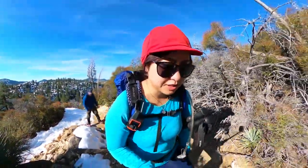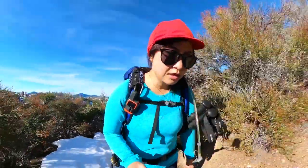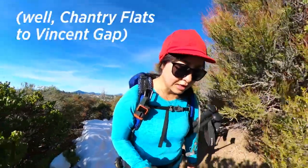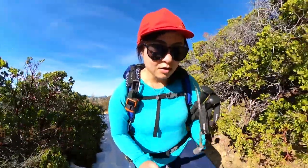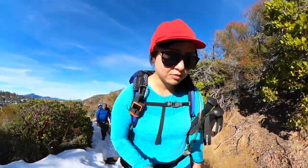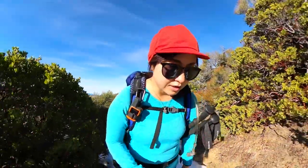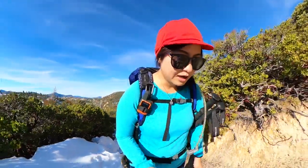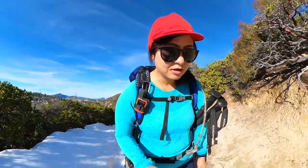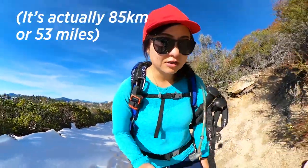So I haven't looked too much into it, but from what I do know of the Silver Moccasin Trail is that it runs nearly the gamut of the Angeles National Forest and is a really good opportunity if you're looking to do a quote-unquote through hike or a multi-day backpacking trip close to Los Angeles, not having to drive all the way out to the Eastern Sierra or Arizona or somewhere. I forget how many miles it is, but I think from memory, maybe in the high 70s, 80s kind of mileage, so not terribly long.